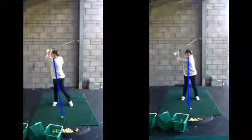So now your brain's going to go, oh, hang on, I'm close to the ball. When your instinct was kicking in, you were reaching out for where the ball used to be, and you caught it off the hosel or hit the ground behind the ball. Now it's almost getting used to being a little bit more connected with the swing, so your arms aren't reaching out for something you don't need to reach for, which, as we said, hopefully will alleviate that stress on the back of the shoulder blades.